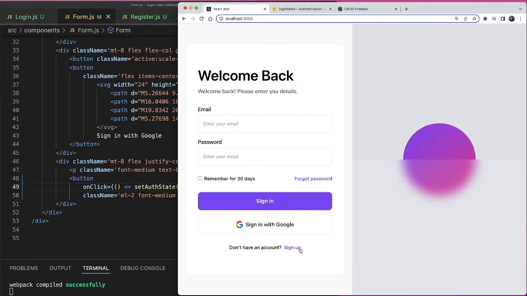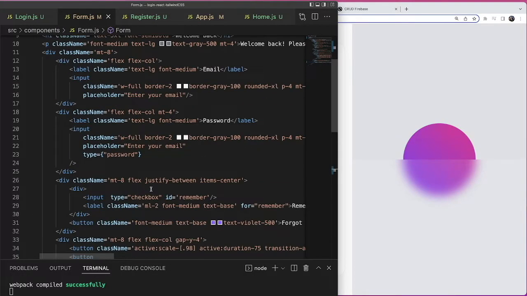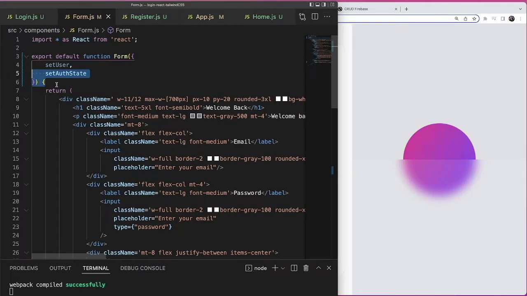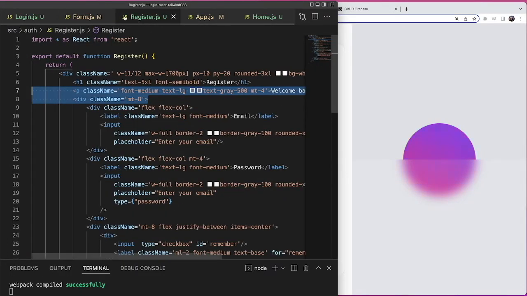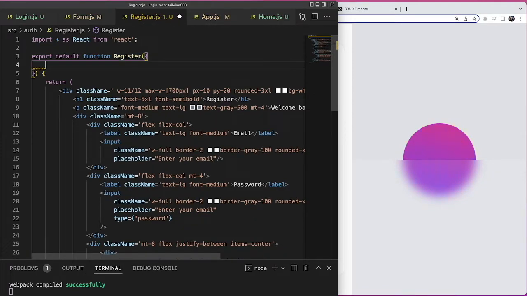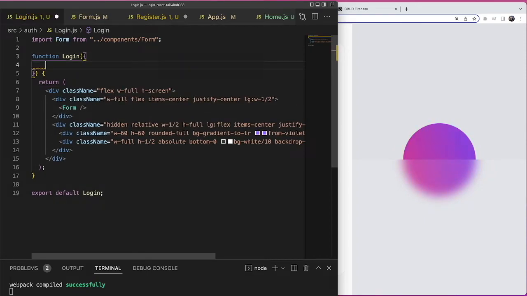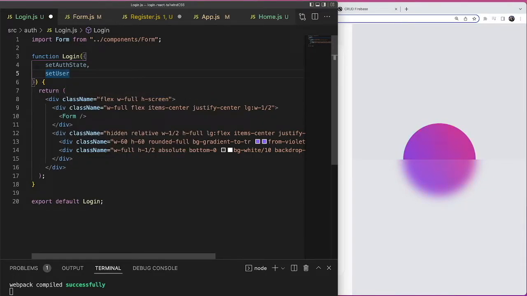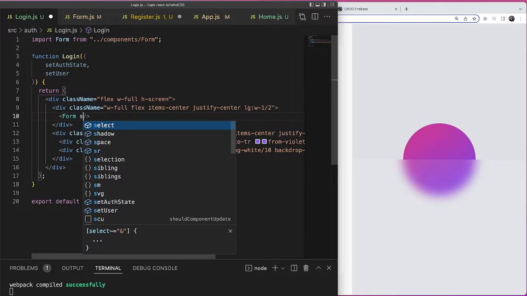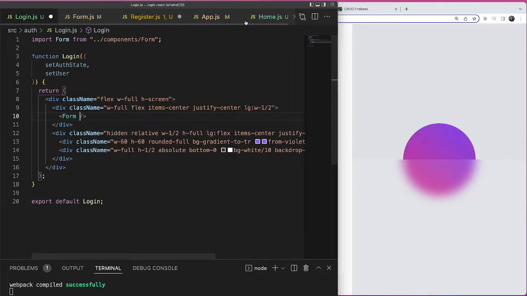And if I hit save and I go here and press sign up, nothing is going to happen right now because we are using this form inside the login screen as a component. This is the register. Inside this register, we copied all the same thing that we had in our form. But in the login right here, we are using the form component. So I need to pass these two functions as well. So let's get them first here and then pass them as well. The same thing that we did here in our app.